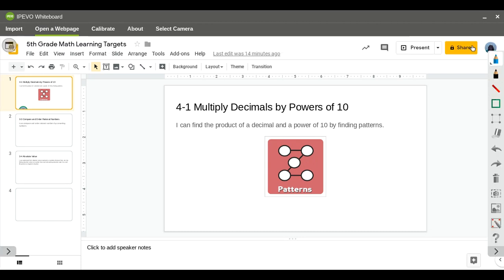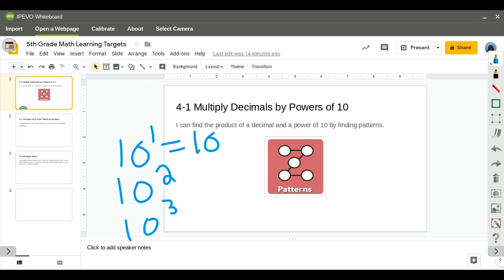Our very first exposure was in topic 1, when we looked at what the value of an exponent was with a power of 10. When we looked at this pattern, what we noticed was every time I multiplied a value, or I increased my place value, the number of zeros that I had increased. We also noticed that the exponent matched the number of zeros that we had behind the 1.